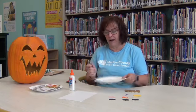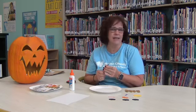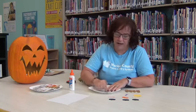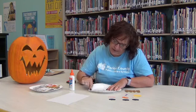The first thing we're going to do, we're going to take our black crayon and color the inside of this paper plate. It doesn't have to be perfect. You want it to look like the nighttime sky. So we're just going to scribble all over this paper plate so it gets nice and dark. And it's okay if some of the white shows through.